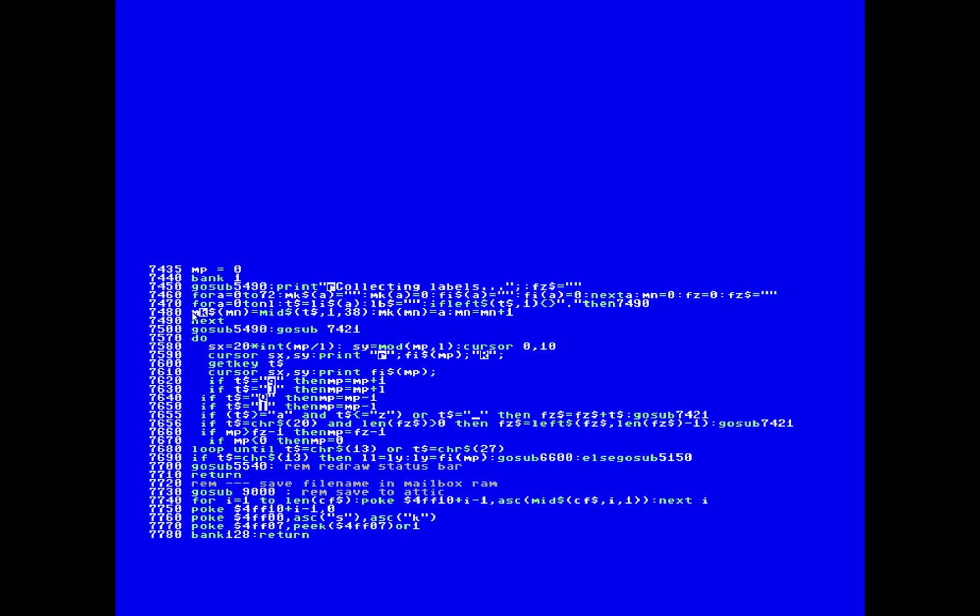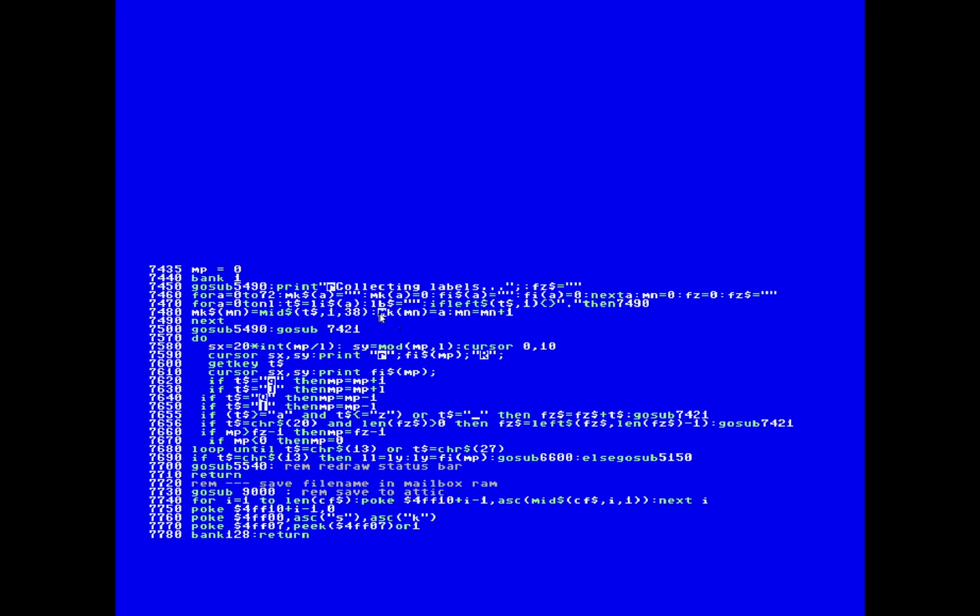Okay, so if it does have a dot in it, then do this line in between where we say the current found label of this index will equate to the middle of that current line. The string will find some middle point. We skip, oh no, we do include the dot here, and 38, or a maximum of 38 characters along.